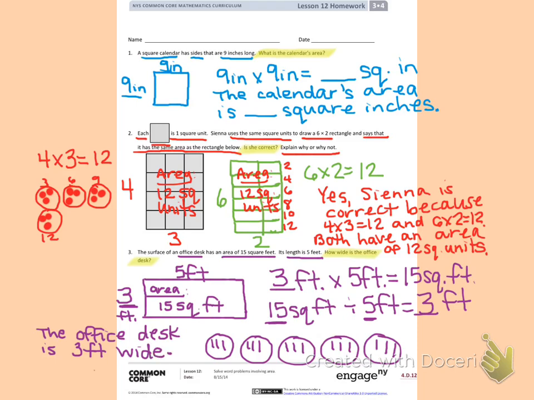Remember, we always read, draw, and write to solve these problems. Did you remember to capitalize your answer at the beginning of the sentence? Did you remember to put a punctuation mark at the end of the sentence? And if you didn't have enough room to solve on your paper, did you put it on scratch paper and staple it to your homework sheet so your teacher can see how you solved this problem? I hope you did.